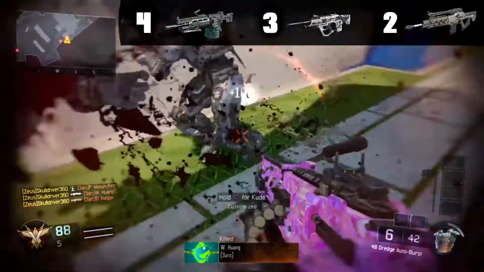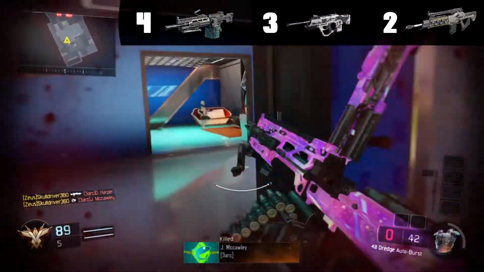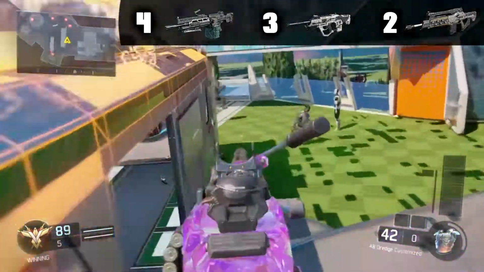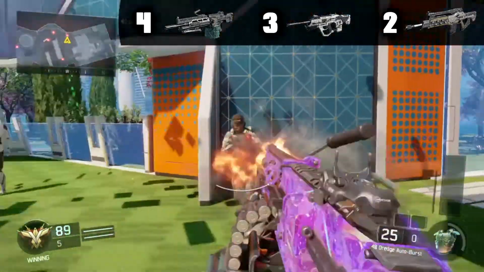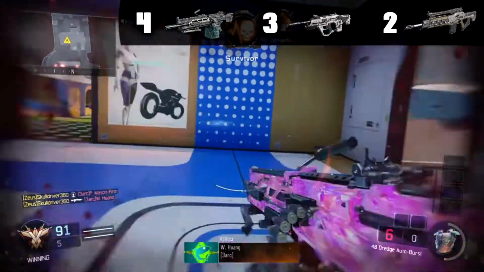So all tallied up, the XR2 has 3 points, the M8A7 has only 2 points, and the 48 Dredge has 4 points. So for that, the win's going to go to the 48 Dredge, which means it's a way better gun than the rest.